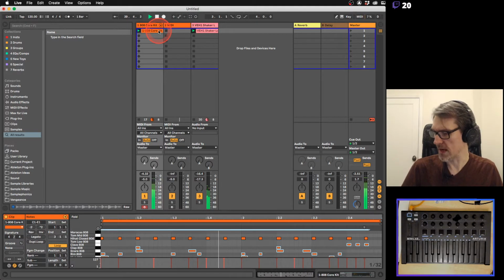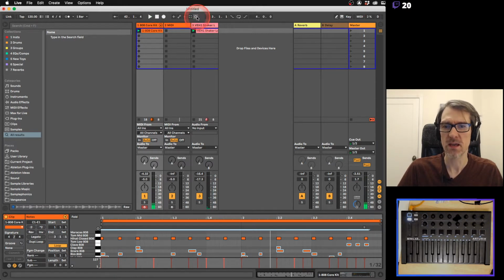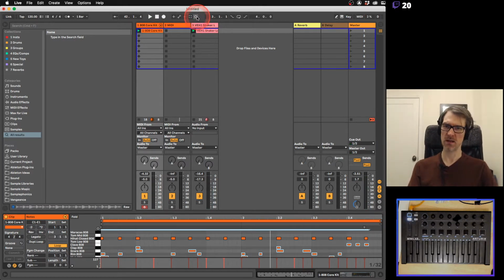And now I'm recording everything in just on this one clip right here. So this button right here is our session MIDI overdub.